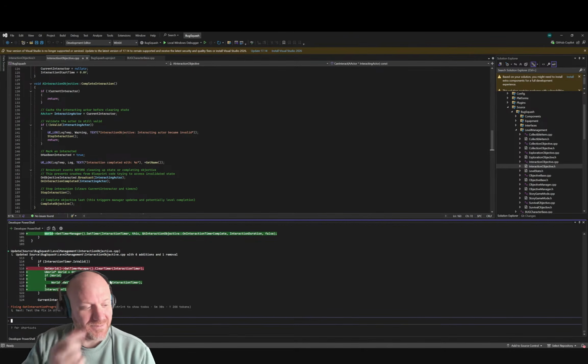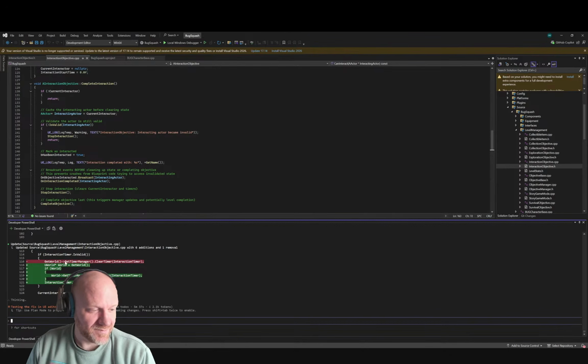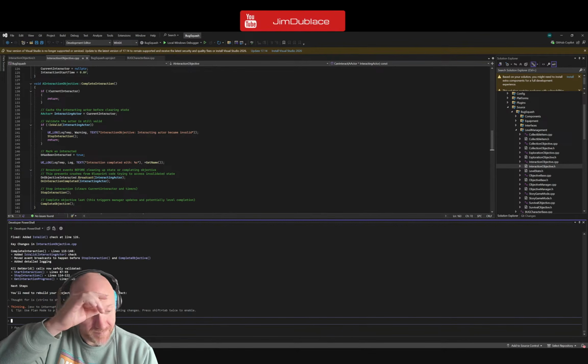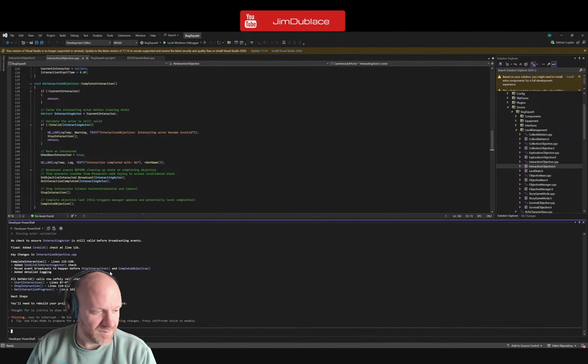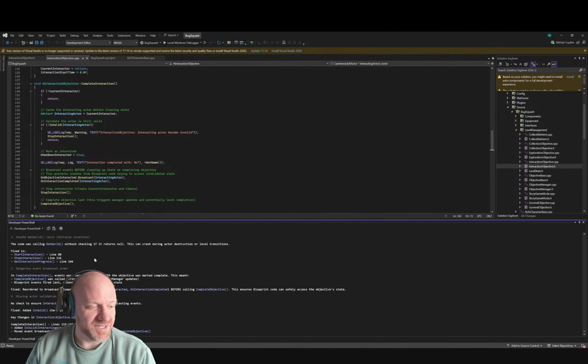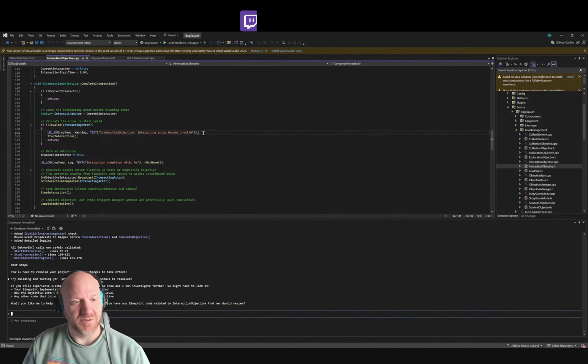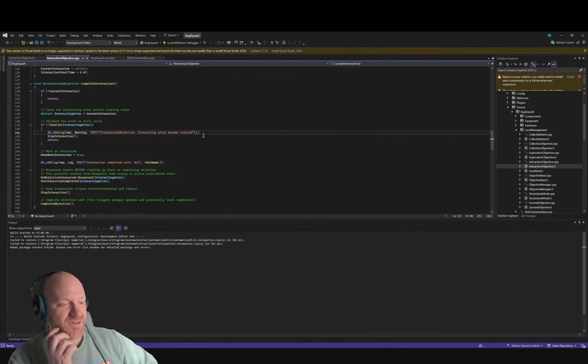Setting the timer if it's valid. All right, and then it's going to tell me what it did, which I love because it's a little summary. So now we'll do build, see if we have any errors.